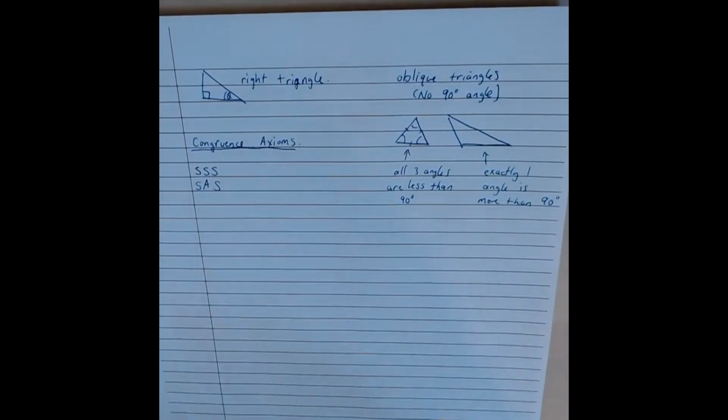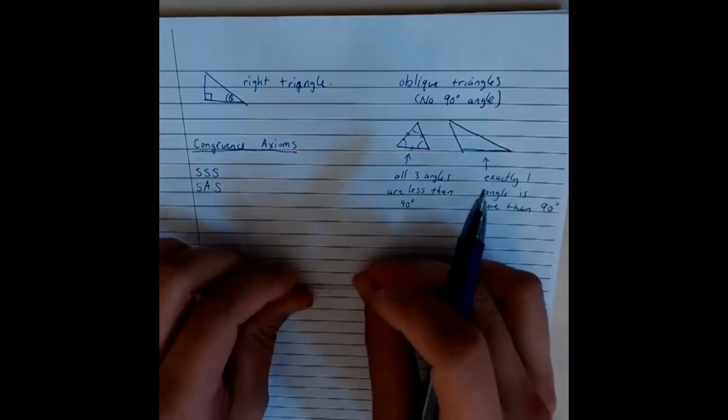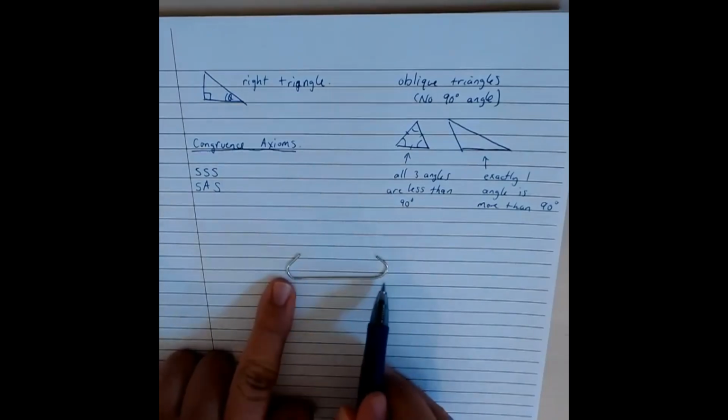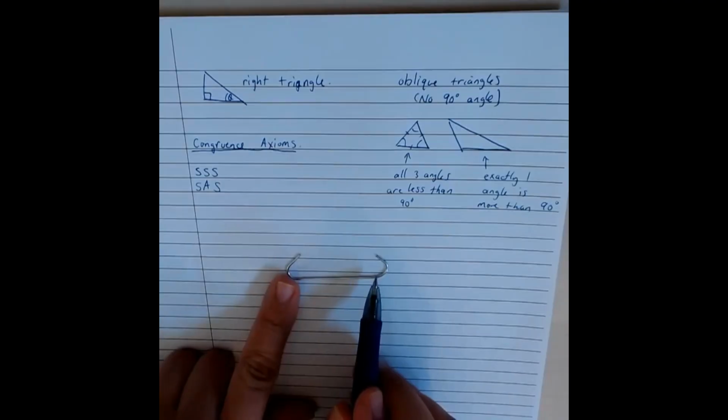Okay, what's the third thing I could do? Well, notice here I had two side lengths and the angle in between them. What if I did that the other way around? What if I gave you this object? And I told you, okay, here's a side length. And you have to leave that exactly the same. You can't cut this. You can't stretch it. It has to stay exactly like this.